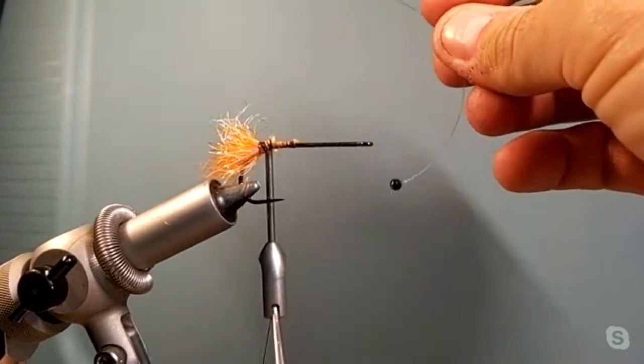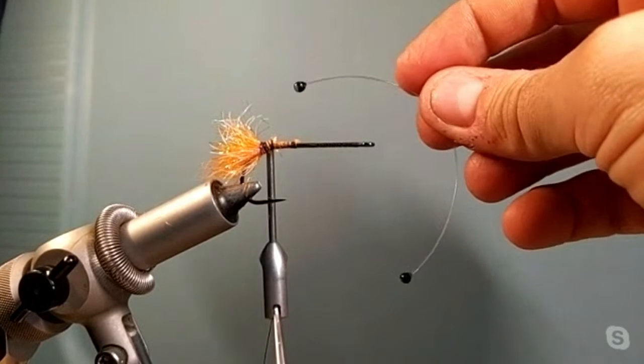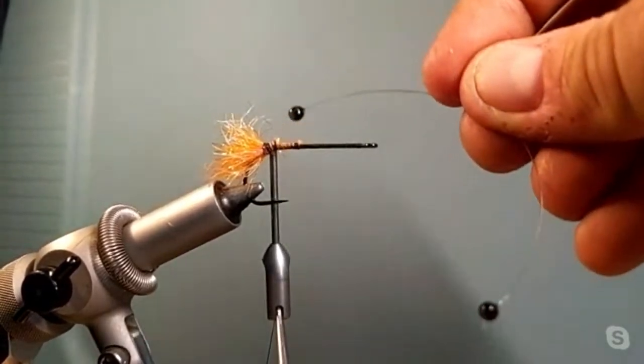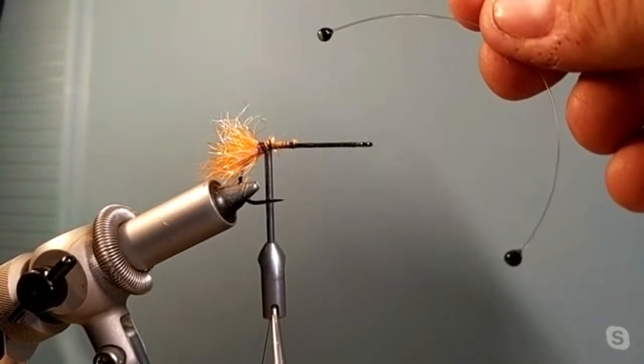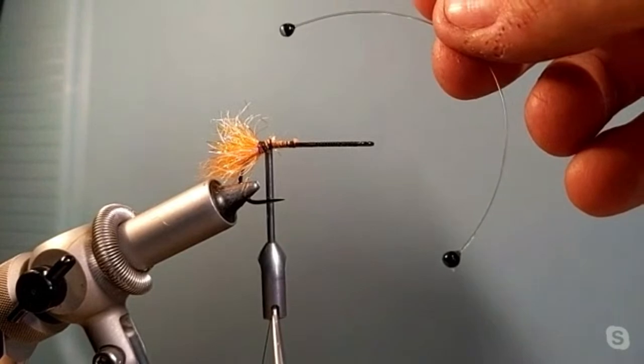I burn the ends and then I slide a glass seed bead over top and then cover it in UV. It's hard to see in the photo or in the video, but there's almost like a clear portion and then a pupil. So it creates a bit of depth of field, a little bit different than just a black one. That's cool.